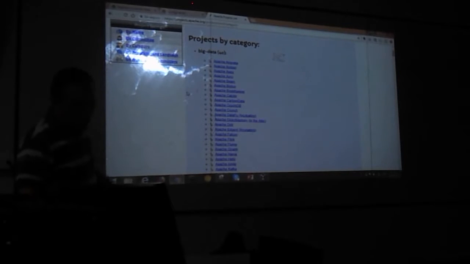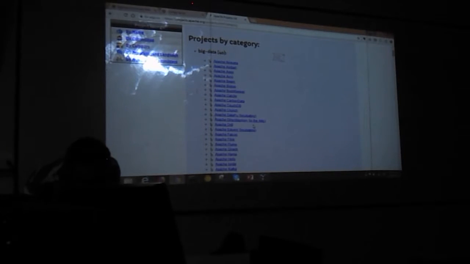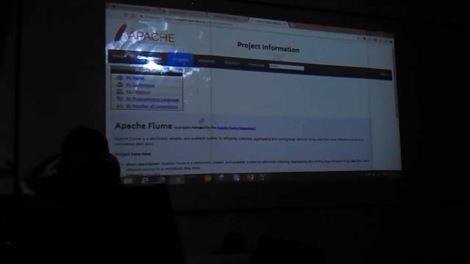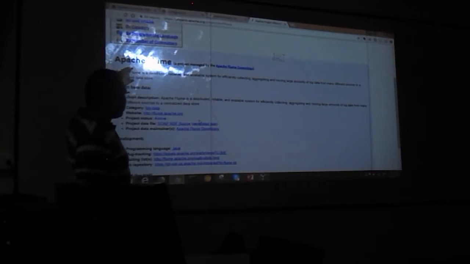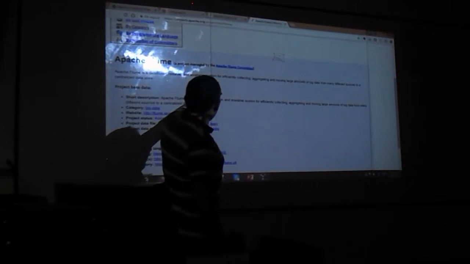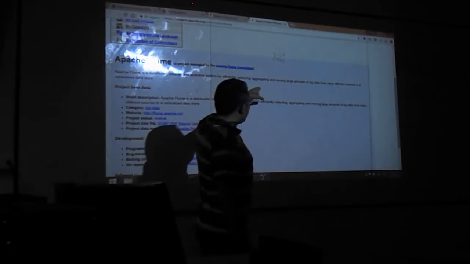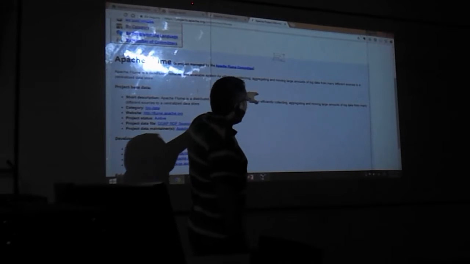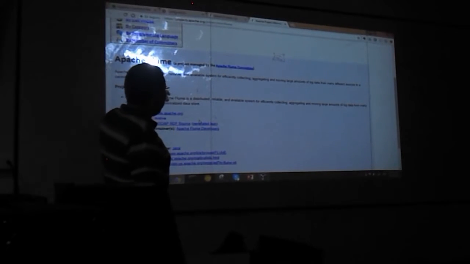For example, you can open a project and you will find a description. Apache Flume is a distributed, reliable, and available system for collecting, aggregating, and moving large amounts of log data.